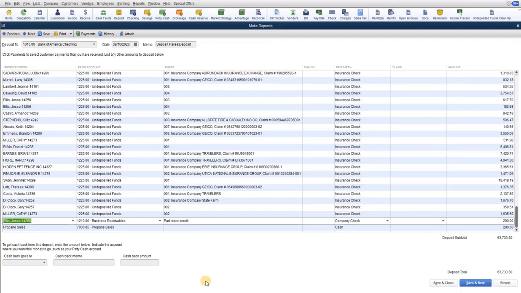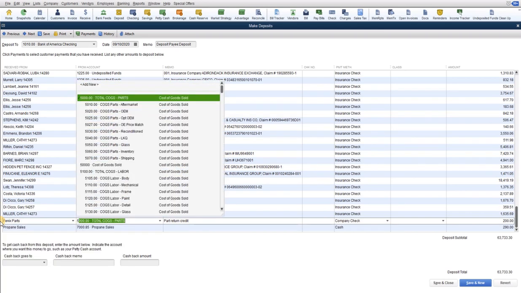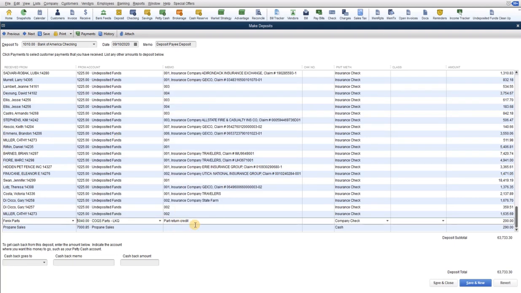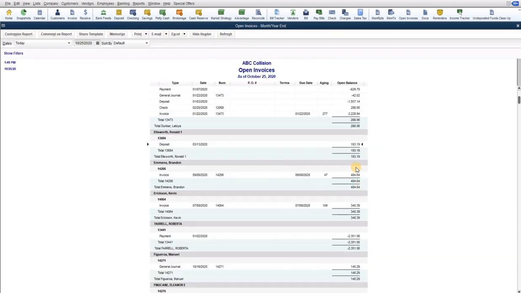So what this deposit should look like is this should say Phoenix Parts. It would be a 5000 number cost of goods sold, and we know that it was LKQ, so it should have been LKQ. Parts credit, company check, $200. Now when we do this and save this deposit, you'll notice that the $200 is gone, because the only reason it was here is because you selected business receivables and then charged it from the receive from to this particular customer. And yes, it could have been for that customer, but that's not part of the accounting in QuickBooks. That was taken care of in CCC.